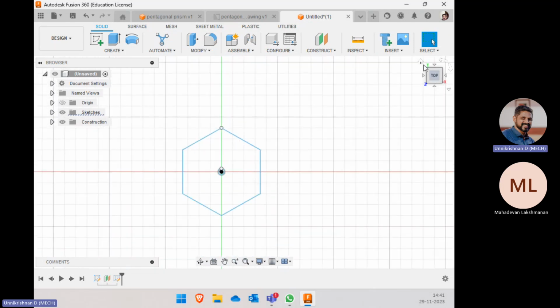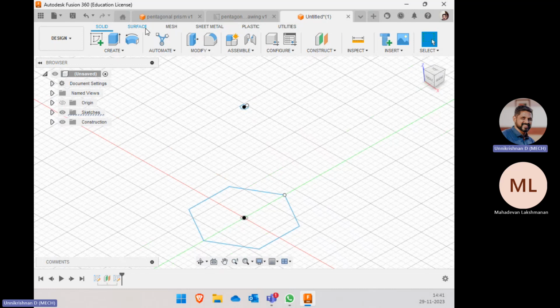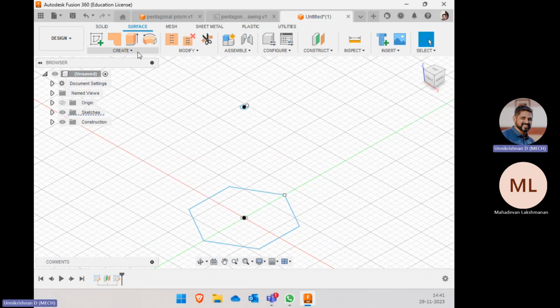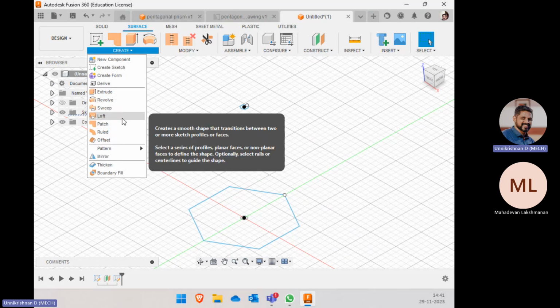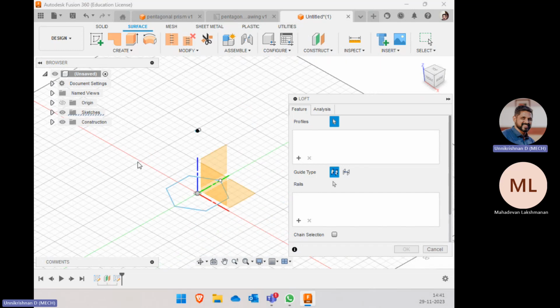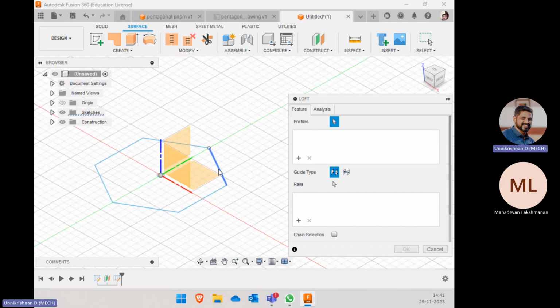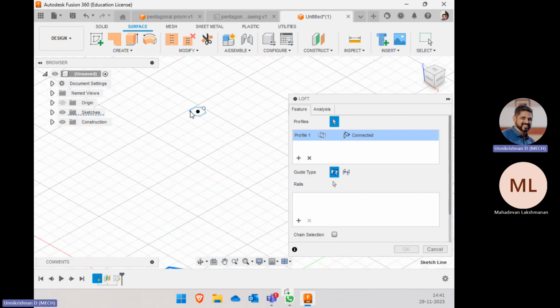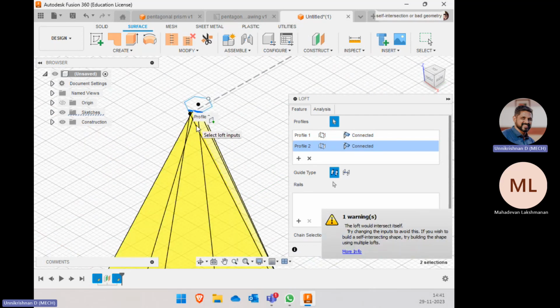You have to generate a surface. Okay. Loft. Same. You have the option of loft here. Loft. Okay. You can select this profile. Okay. I think the loft profile might not work. Let me try.